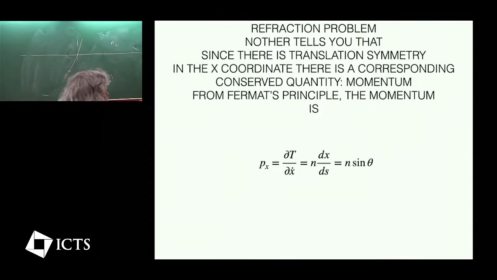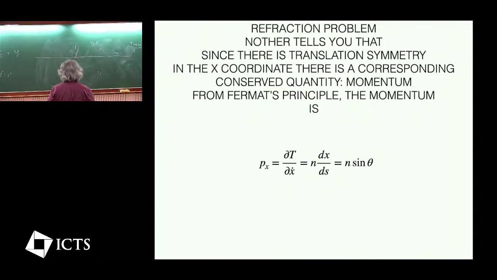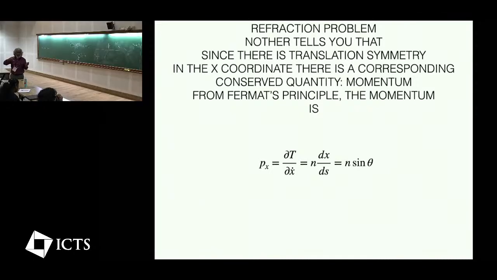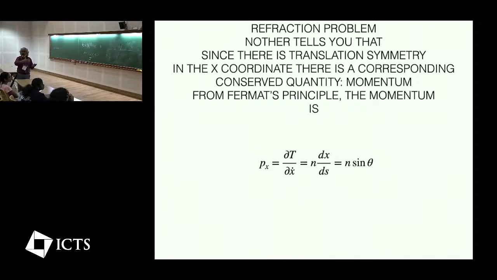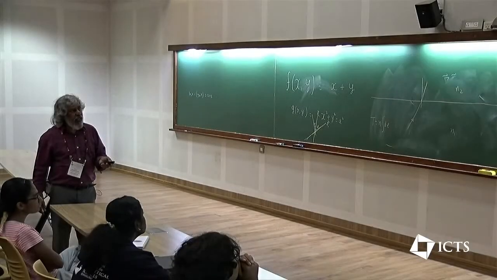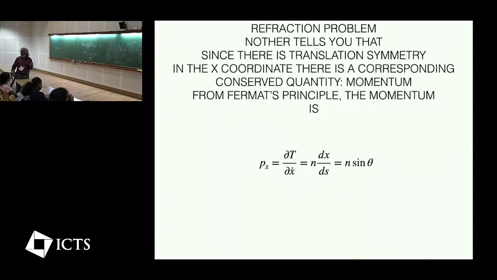And that means that the quantity, this t here is the time. The refractive index times the distance traveled is the total time. And Fermat tells you that this quantity is optimized. It's minimized in going from A to B. And according to Noether's theorem, Px should be conserved, as it will be the same along the trajectory. You take it at any point, you'll get the same value. So it tells you that N1 sine theta 1 is equal to N2 sine theta 2. So the law of refraction comes out of Noether's theorem. It's probably the simplest example of Noether's theorem.